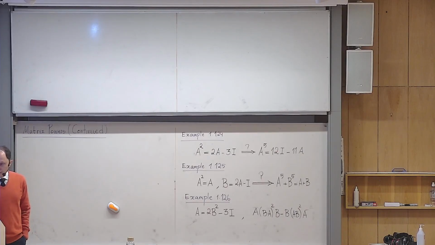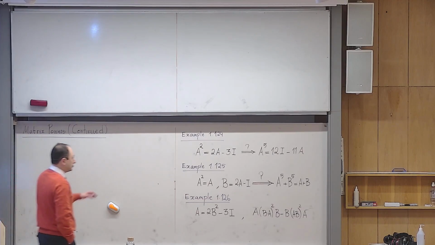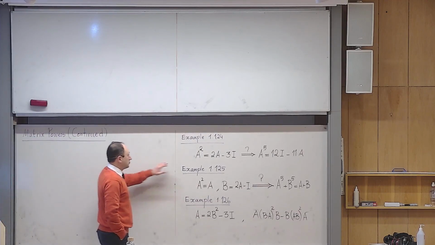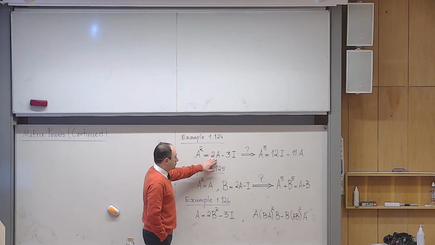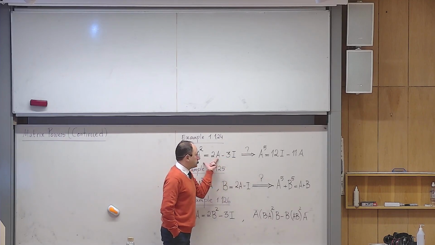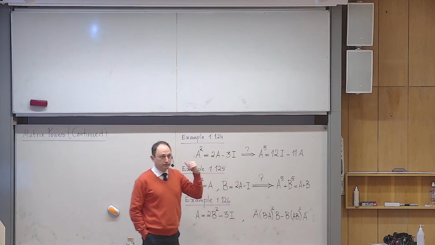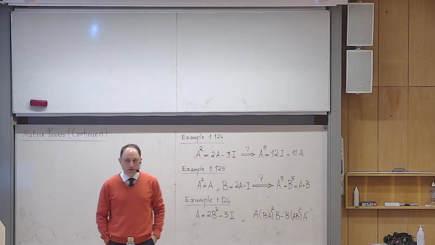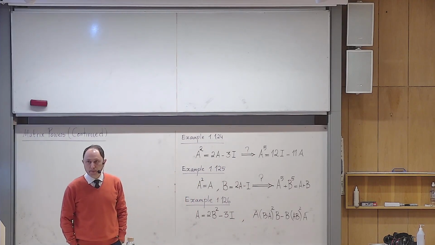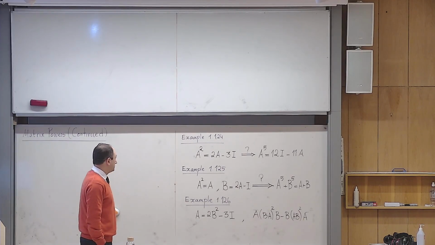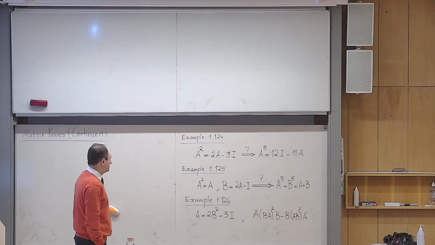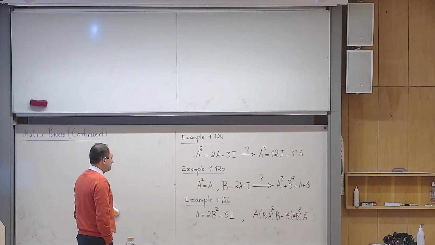Okay, so 5 minutes is now past. Do you have any idea about the first example that I have written here on the board? We know this, and we want to prove that if this is true, that is also true. Do you have any idea where to start? Yes? Could we try expressing simply what A is equal to? If we remove the 2 by multiplying with 1/2, and then move the 3I to the other side, we know what A is.